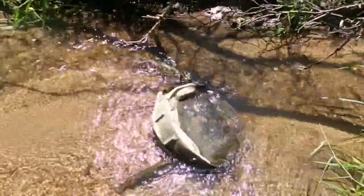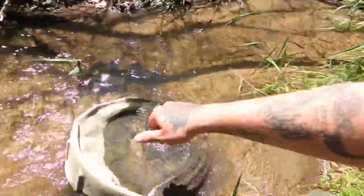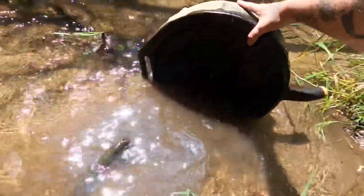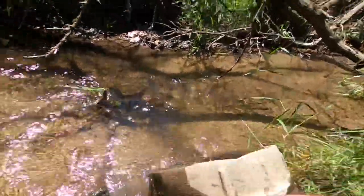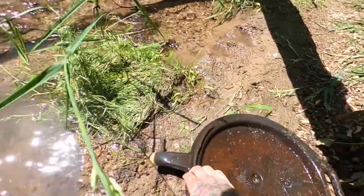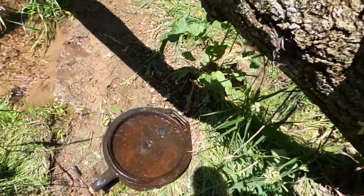There's always trash in the creek, look at this. Oh, that's probably filled with oil. Oh, it is. That's so bad. I can tell too, because there's a cap on it. See the cap right there? And then it's plugged off right here. This thing's probably filled with oil. Oh, that's so bad. Oh yeah, it's heavy too. I could tell that's not water in there. That's oil. We're gonna get that taken out of here, way out of here.